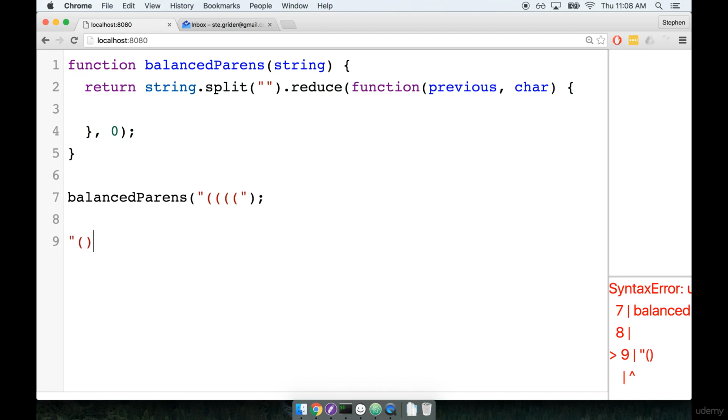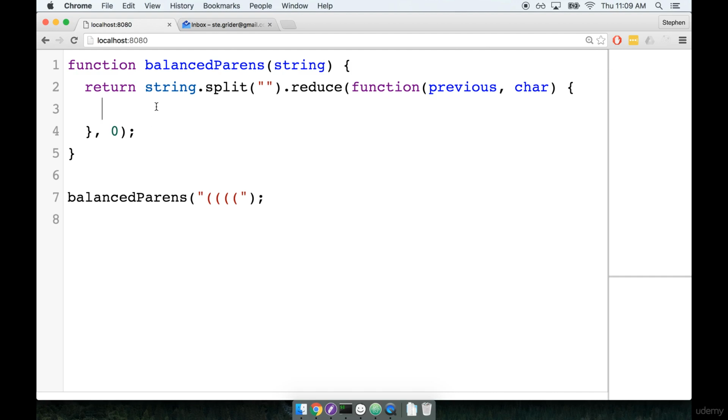So we can kind of test this logic out here, right? If I have an expression like this, I would expect this to return true. I would increment by 1, subtract 1, add 1, subtract 1, and boom, I got 0. If I did something like this, I would add by 1, add by 1, subtract 1, and I end up with -1, which means they're unbalanced. And then we'll do one more case here of something like this. And so I would add 1, subtract 1, and I've now got 1 as a remainder, which means they're unbalanced. So that's kind of the algorithm or the approach that we're going to take here.